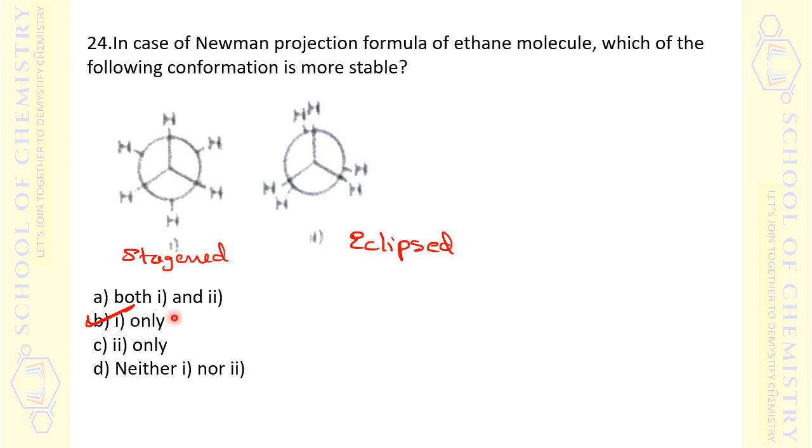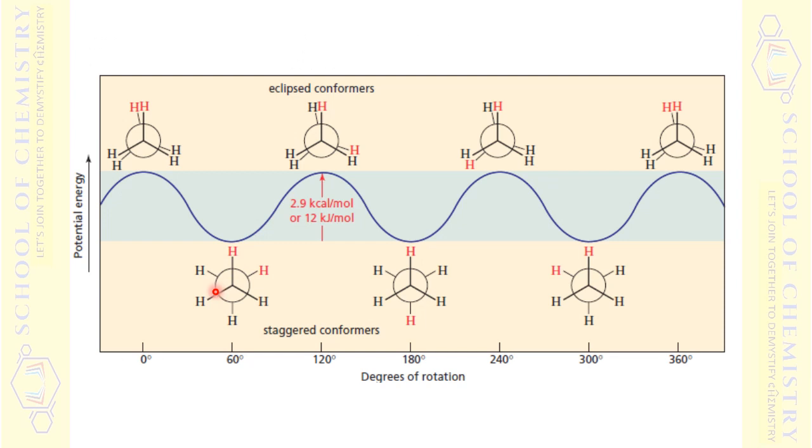For your reference, I am including the total conformational analysis of this ethane molecule. You can find it here. So all these representations with respect to the angle of rotation, if you just notice these two hydrogens, with respect to these two bonds, if one of the carbon atoms is rotated by different angles, how different conformers will result has been given here. So all these represent staggered, whereas all these represent eclipsed conformations, right? So this is total conformational analysis of ethane molecule.